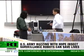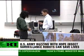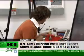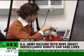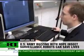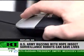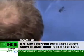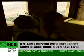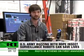And the technology to create the MAVs is being produced right here in this lab at the University of Maryland. These students and engineers got a 5-year, $10 million contract from the Army. The Department of Defense wants soldiers to be able to shift more of the battlefield burden onto insect robots and predator bees. We would like this vehicle to emulate the insect's ability to go through an environment without hitting obstacles.